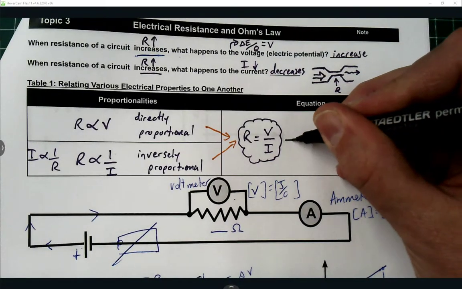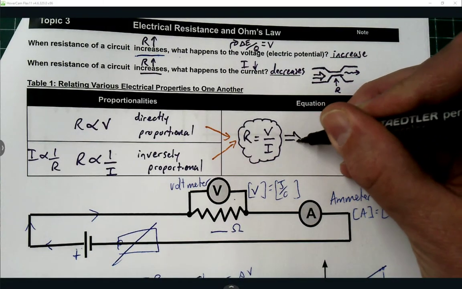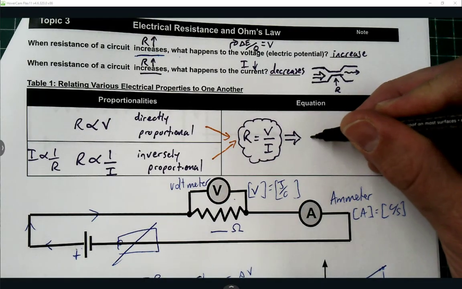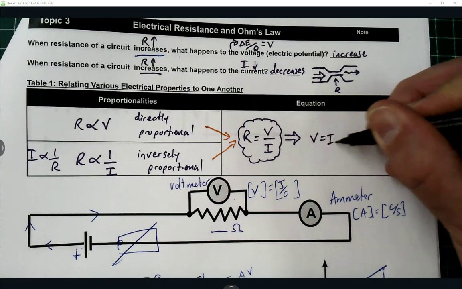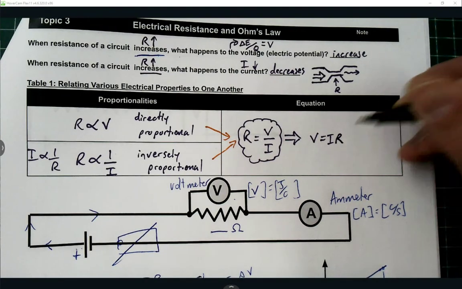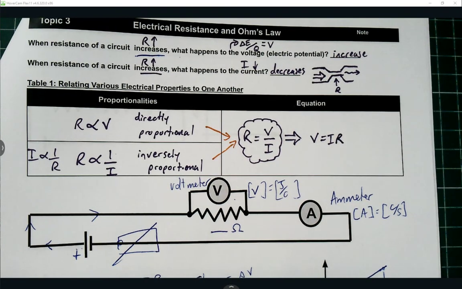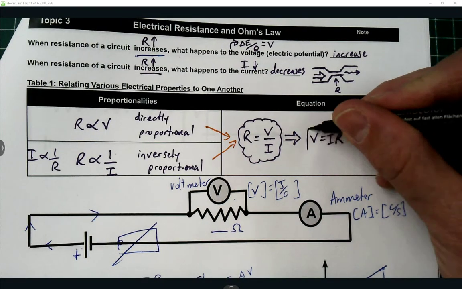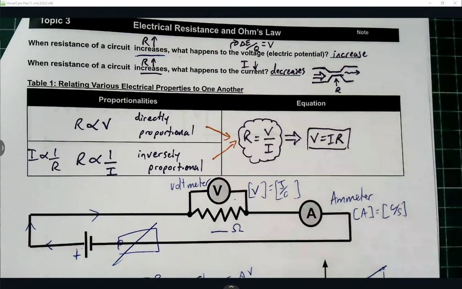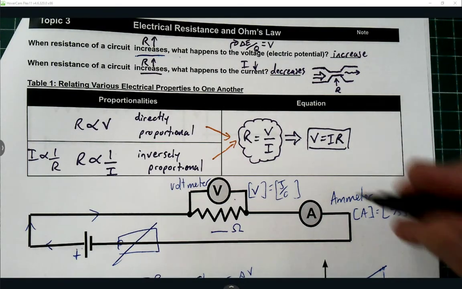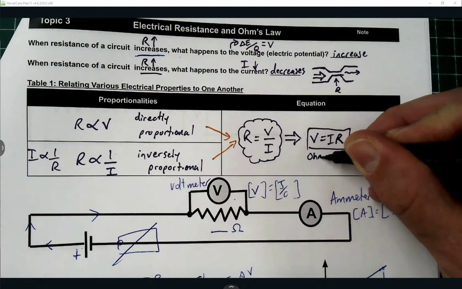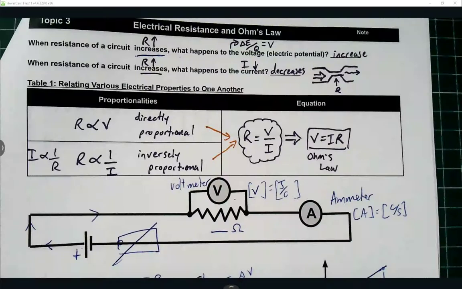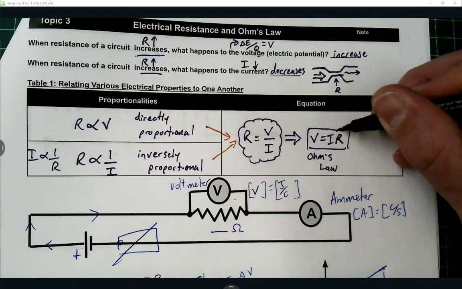But if I rearrange this equation, which hopefully y'all saw in an earlier grade, then I could write it as V is equal to IR. Voltage is equal to current times resistance, which I would be willing to bet, even though we got at it using the idea of proportionalities this time, was just handed to you mathematically in a younger grade as V is equal to IR. And they might have even slapped a label on it and called it Ohm's law.